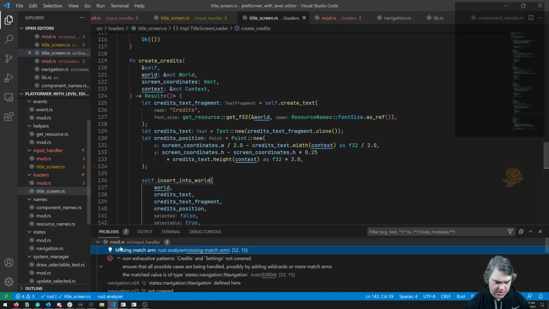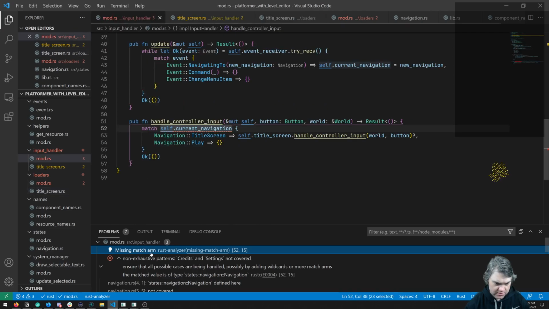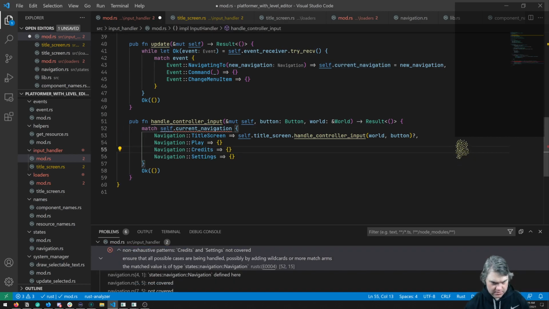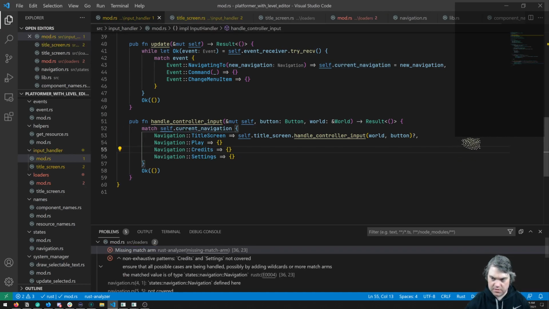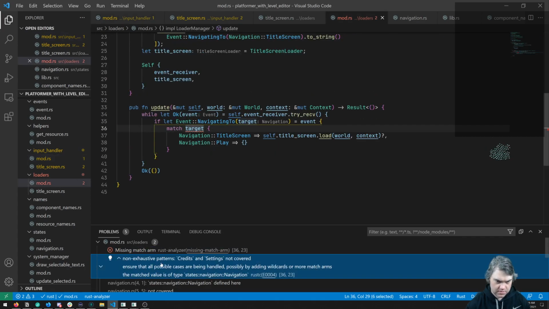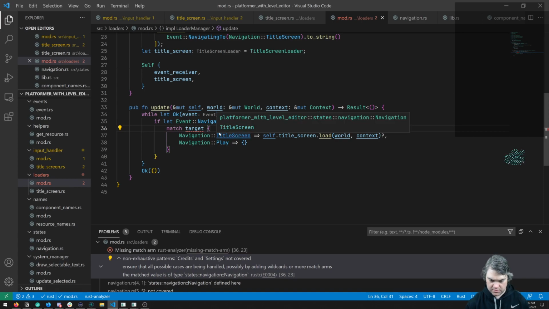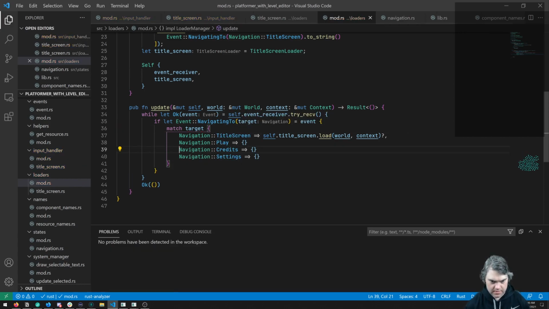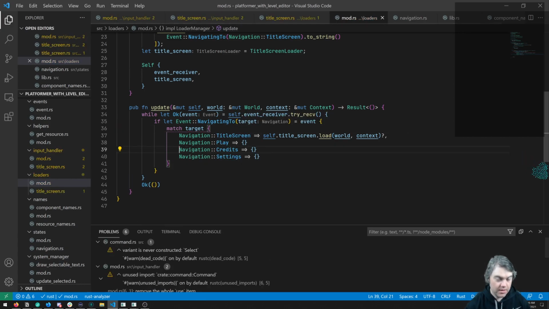Got some of these errors that we need to take care of. Then fill match arms. Okay, no more full errors now.